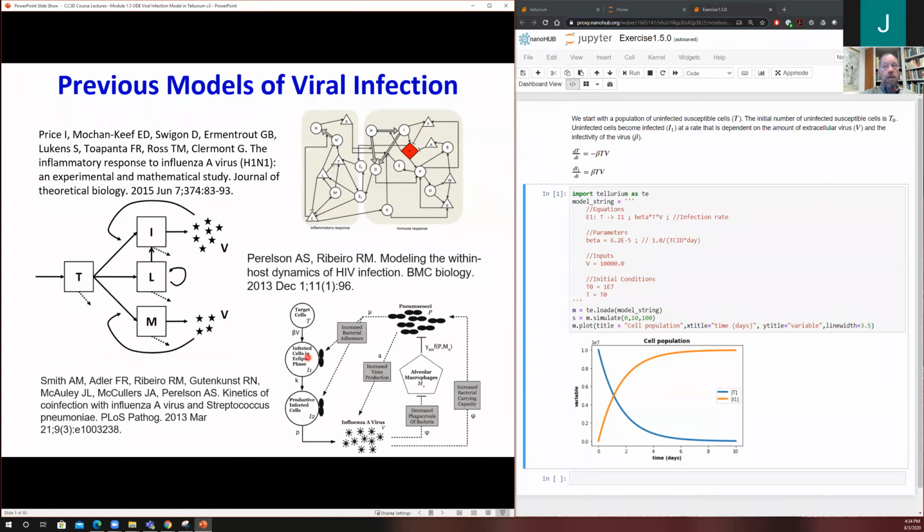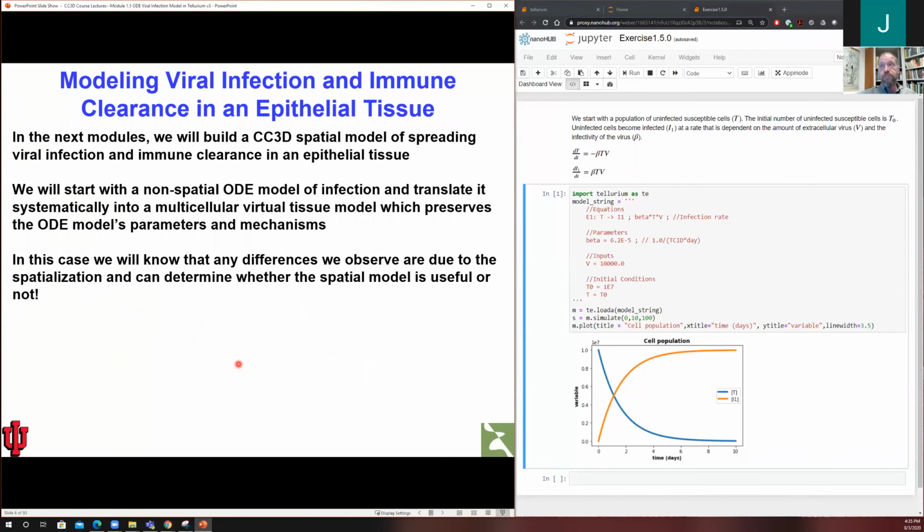This is another model by Amber Smith at the University of Tennessee and Alan Perelson as well. And if you looked at these models and traced them in Google Scholar, you'll find hundreds and hundreds of models of this kind. We're not going to use a purpose-built or a pre-built model here. We're going to talk a little bit about the principles of building one. The model we're going to come up with will do a pretty good job of fitting the data, but it's not going to necessarily be the best model from a mechanistic or biological point of view. You may want to think about that.